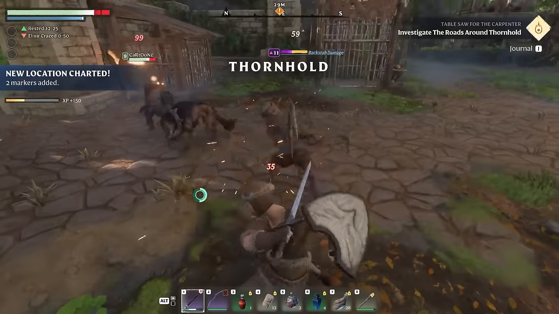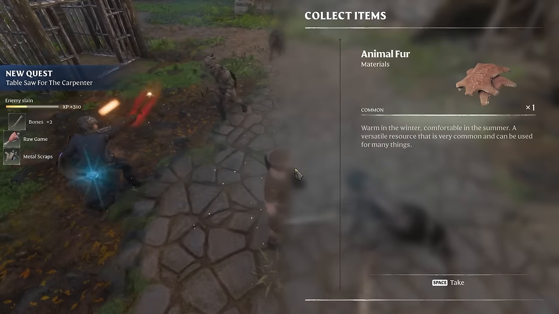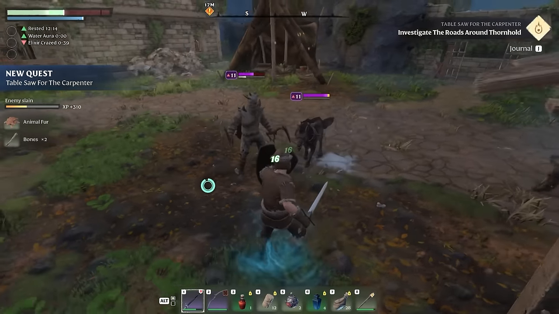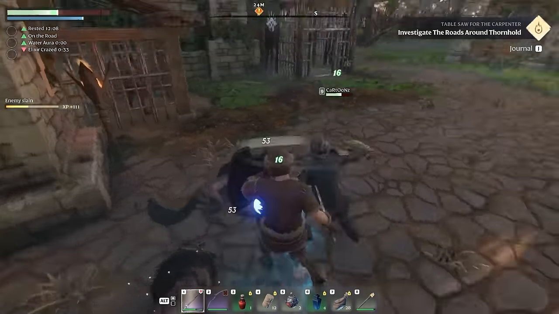Hey, you guys have the carpenter's table in here by chance? We're gonna need a bag. Oh, I need a different... Ooh. Oh, I'm half health. Let me heal up for a little bit. I'm just blocking. Oh, they don't give a shit about me. Ow. You know what, motherfucker's coming.